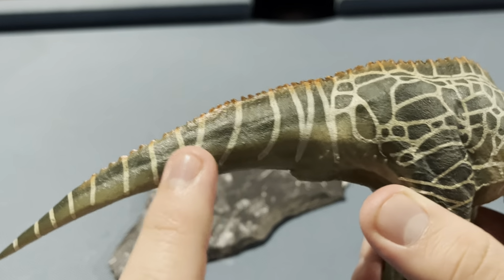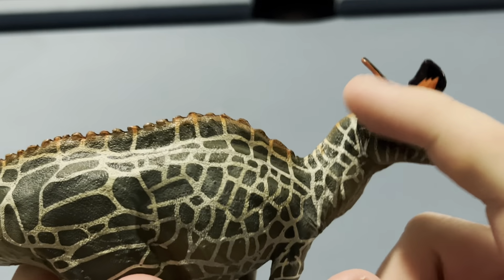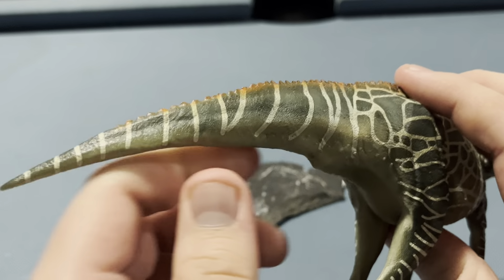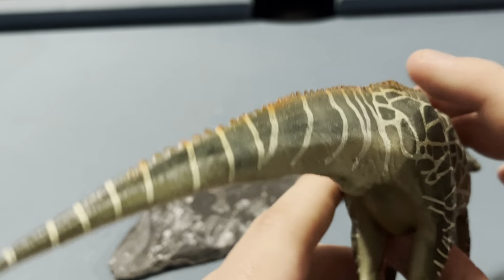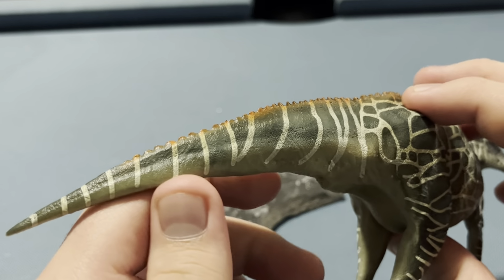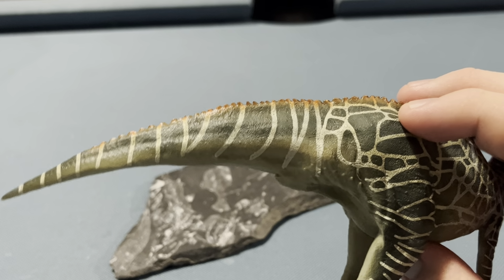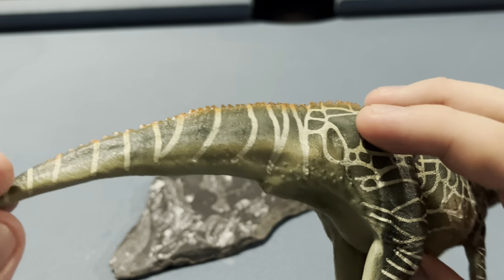You still have the nice green, with an undertone of tan and the orange. Also on the back, starting here, you have these nice, interesting scutes. It definitely adds a bit of character to Audrey. Pretty nicely done here, and it kind of stops here. It may seem weird at first, but once you see Audrey in person, it's definitely really presentable, honestly, and not too worrisome. Obviously the green, as I mentioned, and like I said, the white striping maybe could have been blended better, but I already mentioned that. Overall, a nice structure to the tail.